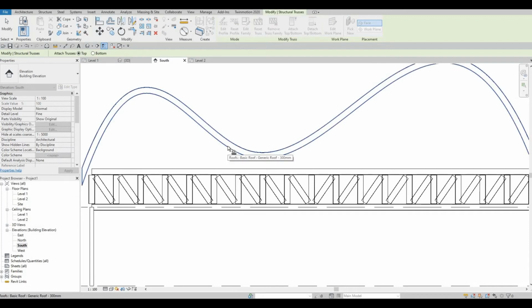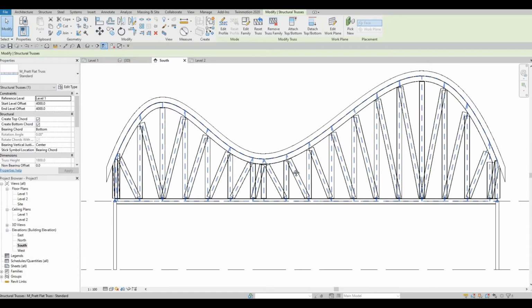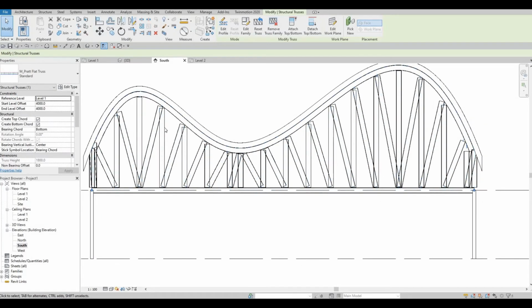After that, select the roof. Give it some time. It is calculating. So as you can see, the top chord conforms to the shape of the roof.